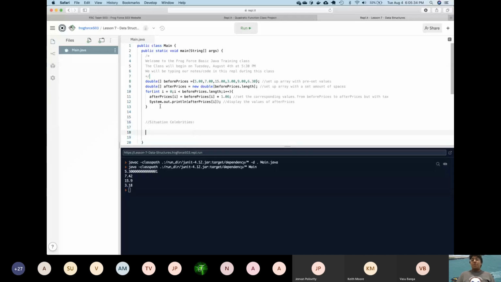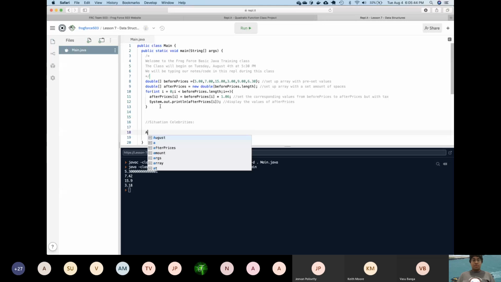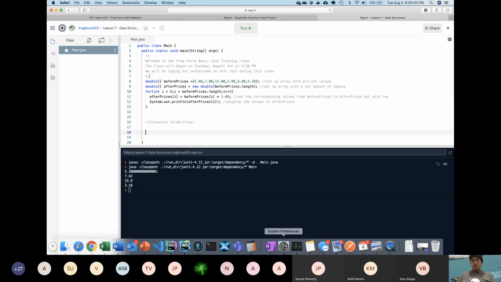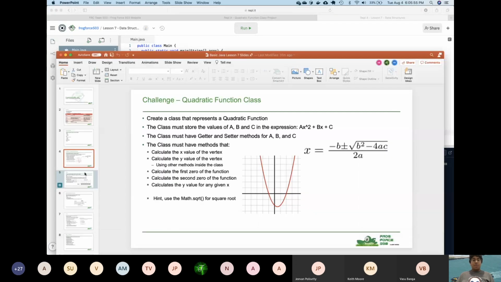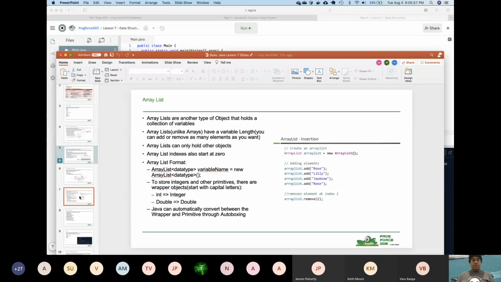I just want to make a list of my favorite celebrities, so let's say we want an array list. We want to be able to make a list of all of our favorite celebrities, and celebrities in this scenario are going to be strings.